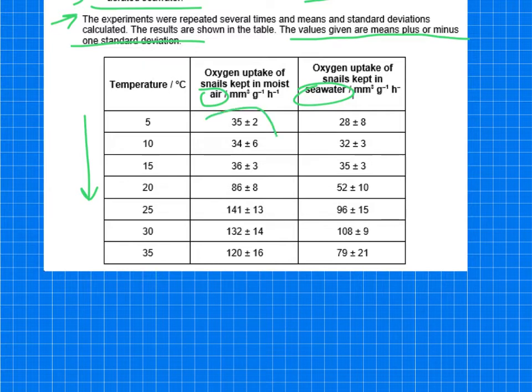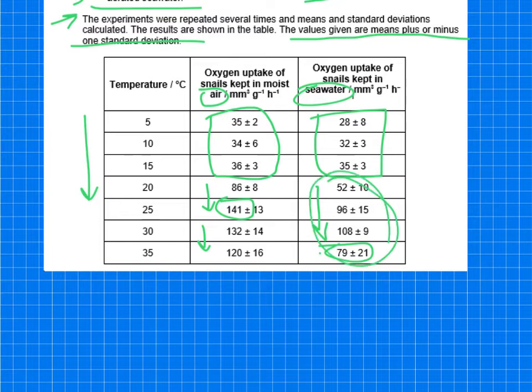So I always have a look at the data so you can see temperature increases, oxygen uptake in the air and in the seawater. So we need to look at what's happening. Well, 5 to 15, very little change in oxygen uptake. Again, a small change in seawater. So there's little effect of temperature between 5 and 15, I would say. And so then we look at oxygen uptake from 20 to 25. Well, for air, you can see it increases up to 25 as a maximum and then it decreases. Whereas in seawater, the uptake increases up to 30 degrees and then it decreases. However, you can see there's lower uptake in seawater compared to air. Now, you could, in the exam, you could just write those as little notes on the side. There's nothing to stop you highlighting the question.